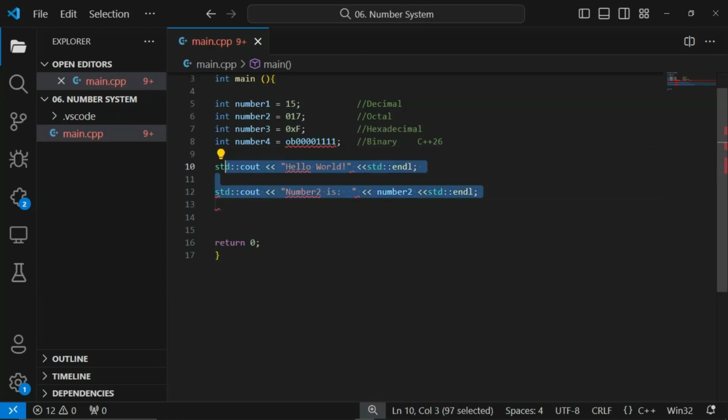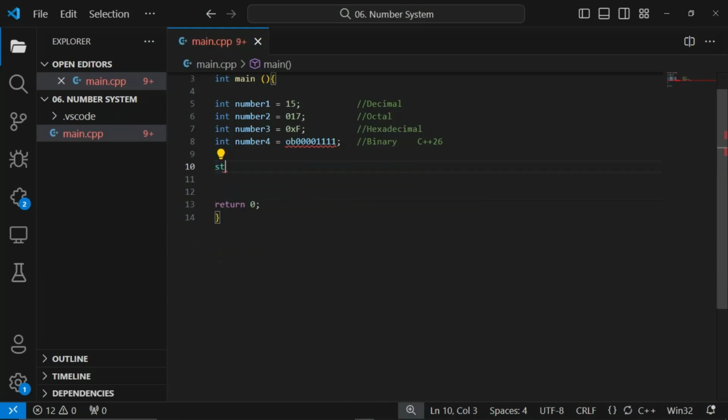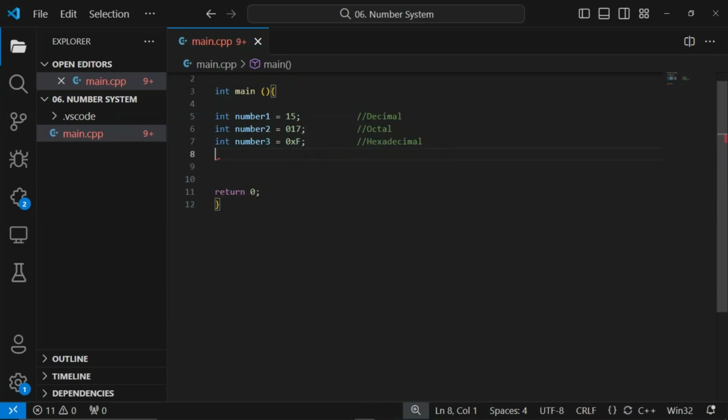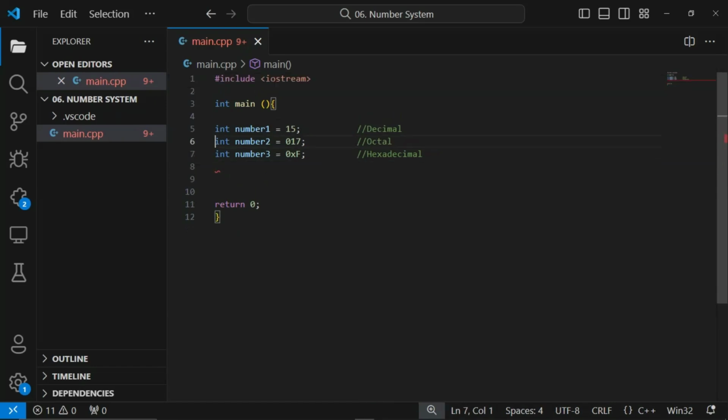Or let's even clear all this code. Should we even clear everything like this? Oh, there's no more error.